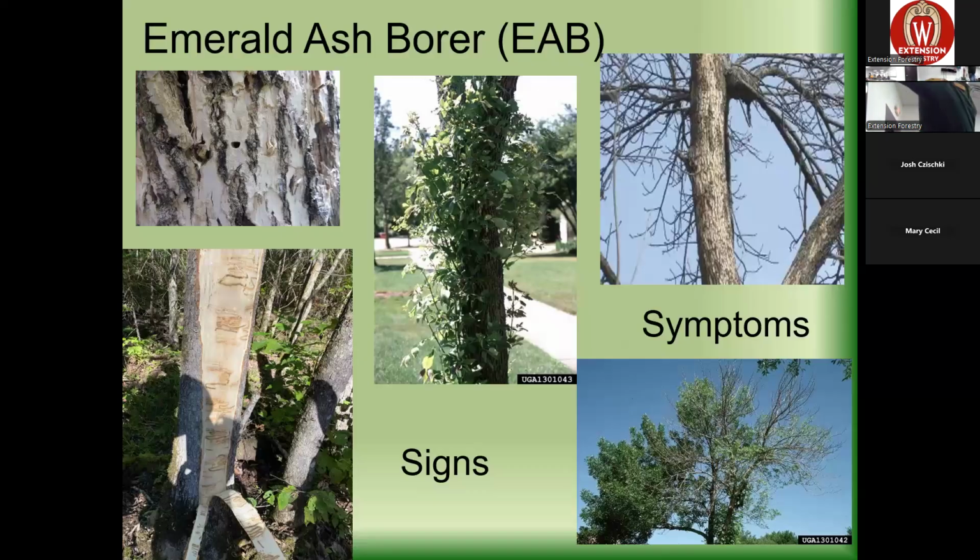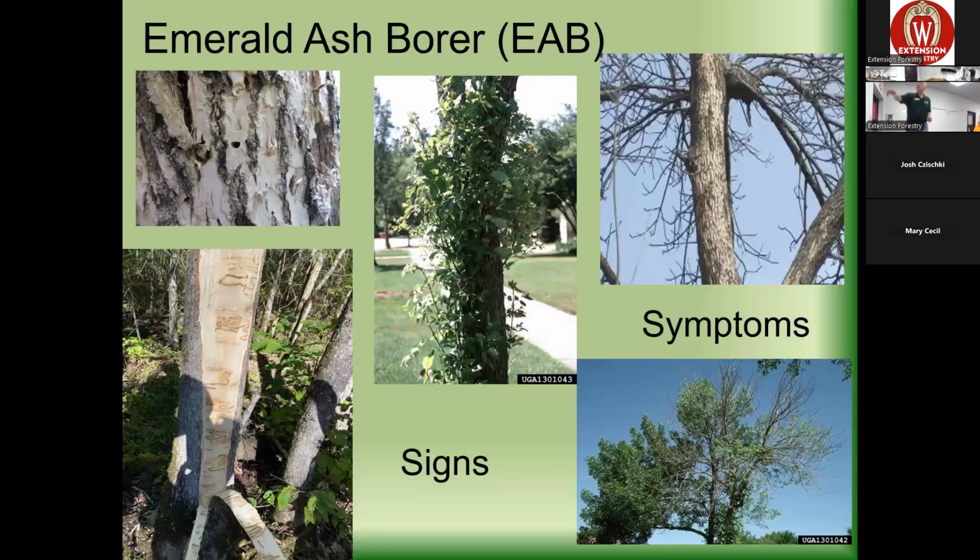This is from a tree up in Sawyer County I just visited last year. This is actually a piece of bark off that tree. This is what the galleries look like. When we looked at this tree, the tree actually looked healthy. Looking at it, it didn't really look like there was much wrong with it. Until we peeled the bark back, because we knew that there was emerald ash borer in this stand. We peeled the bark back on this one and it was just loaded with larvae. So this tree was probably going to be dead within the next year or two.